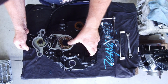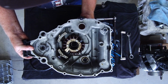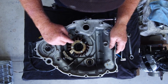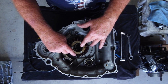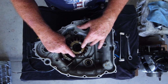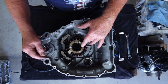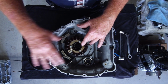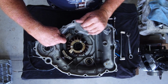We turn the cover over, and there's our original CDI stator with the two high voltage coils here. These normally give problems. On this particular stator, one of these coils didn't meet the recommended ohm specs. You have the two trigger coils here as well. That's the right one and the left one.